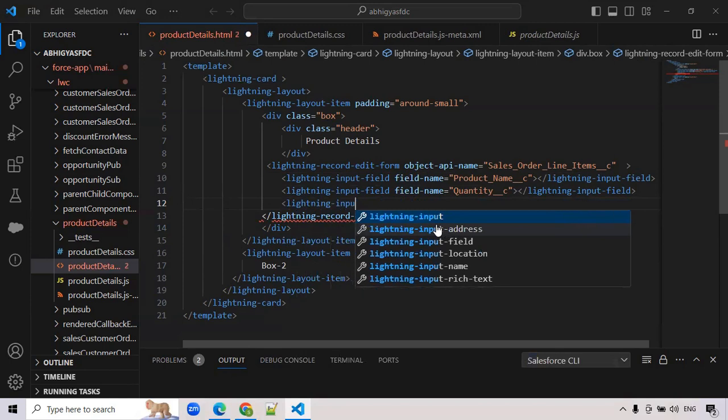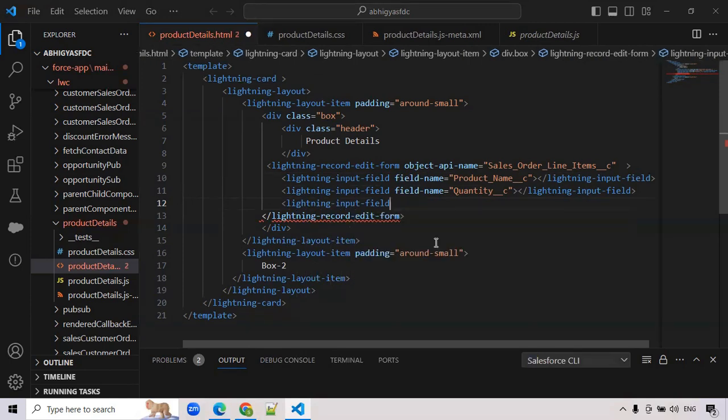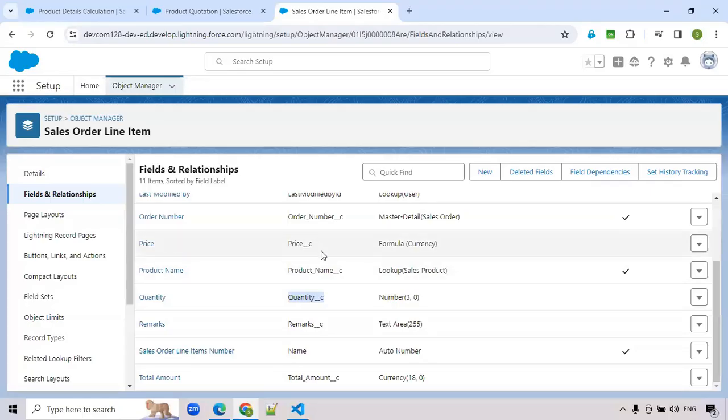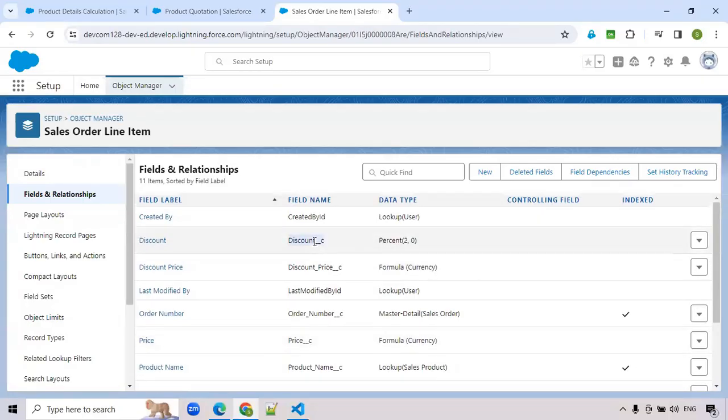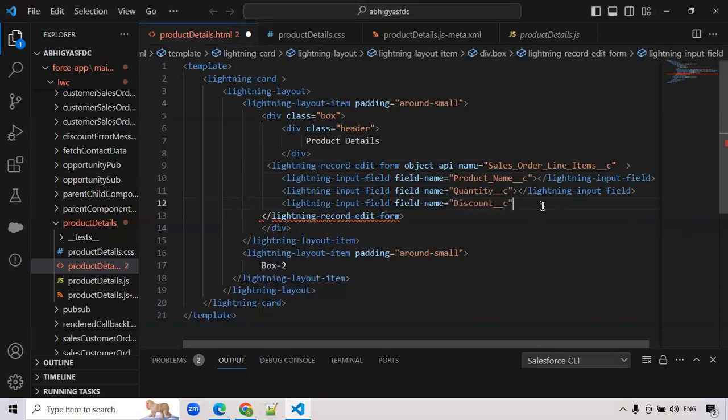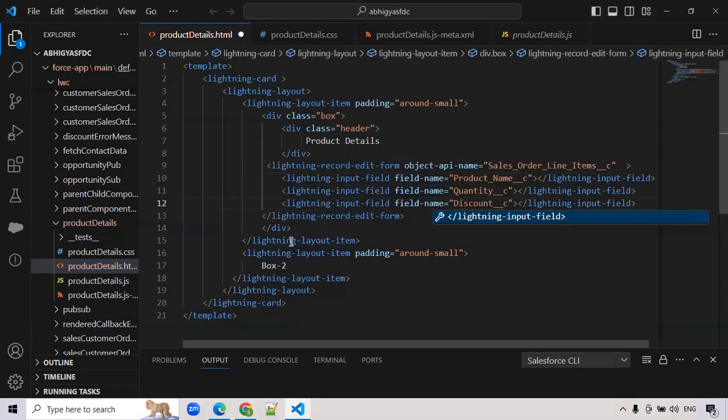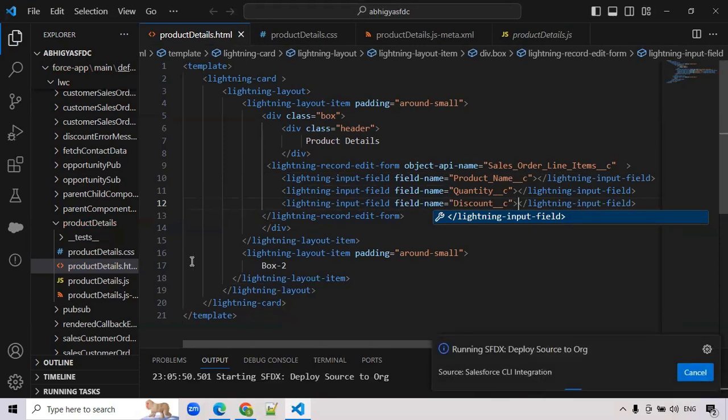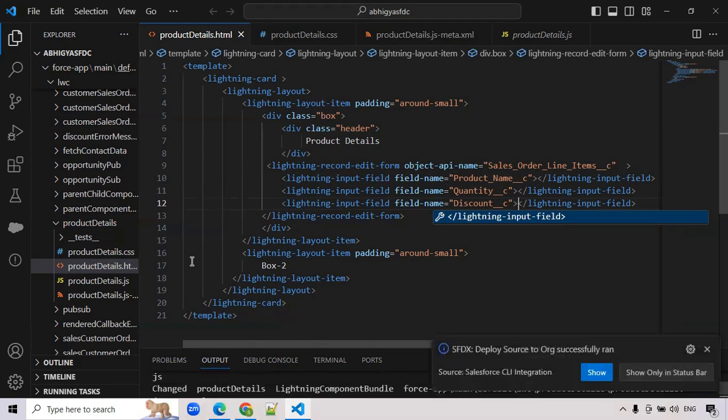Lightning input field, field name equals discount. Okay, so this is it. Save and deploy. Now let's come to our page.